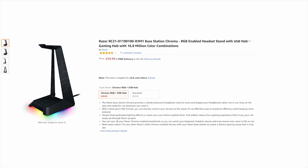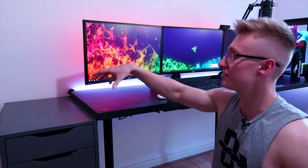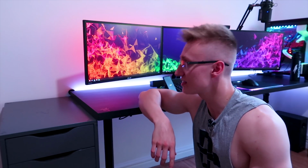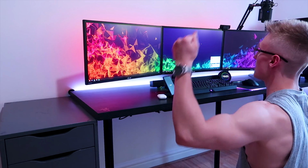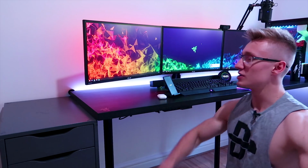So yeah, that will finally have a place in my setup once I get the second desk, as I'll have this little extra spot here for myself, and I'll place both the headset and headset stand right here. So it's going to be an arm's length away, and whenever I need my headset I can just reach over, take the headset, put it on, and once I'm done with it, pop it back on the stand, and it's going to be a beautiful addition to my setup.